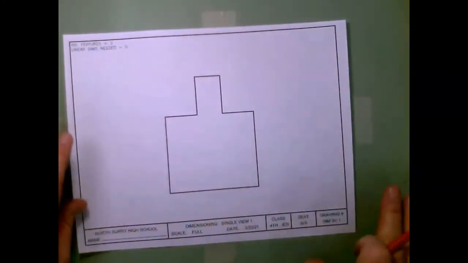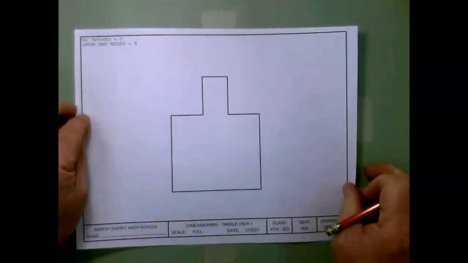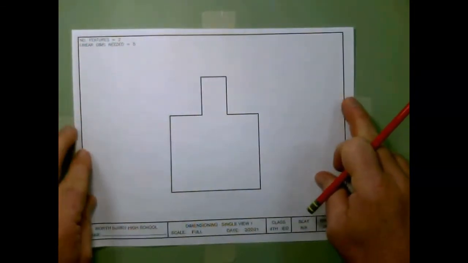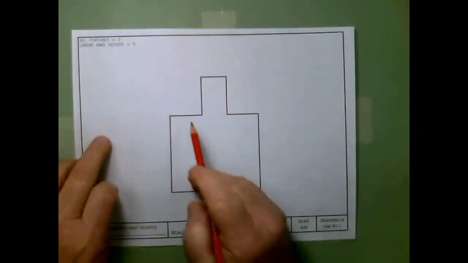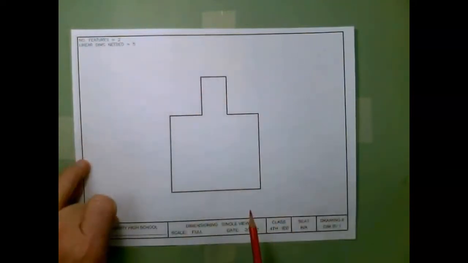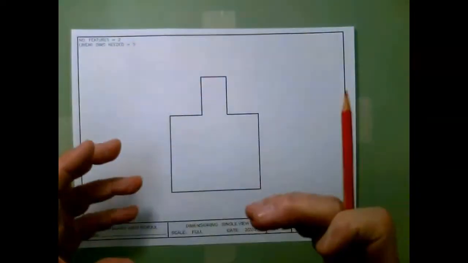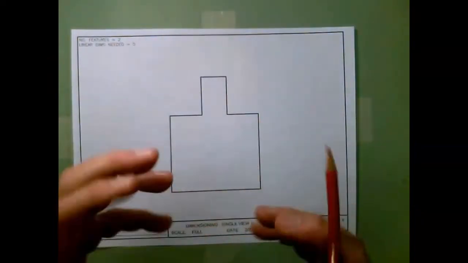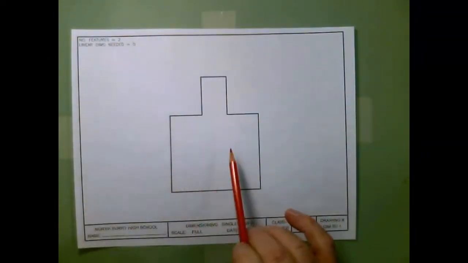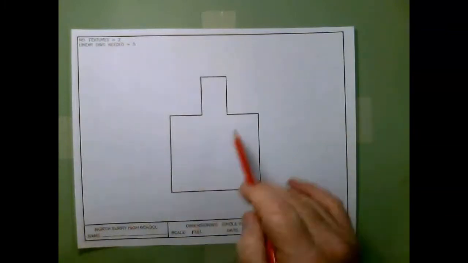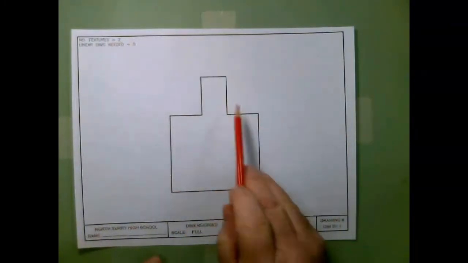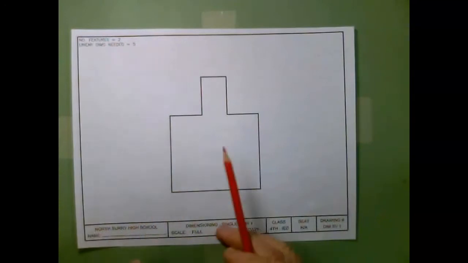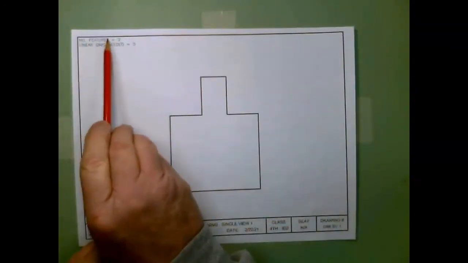So our first one, when we take an object, the first thing you want to do is look and go, okay, how many features are there? And the way I do this is I consider a feature if I started with a rectangular piece or a round piece of stock. So it could be a cylinder, a round piece of metal, or a rectangular or square piece of metal. And then what did I do to it to make it look like the finished product? So on this one, I cut away that corner and cut away that corner. So there are 2 features on this. See, number of features, 2.